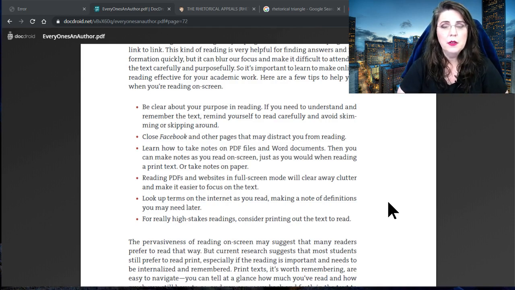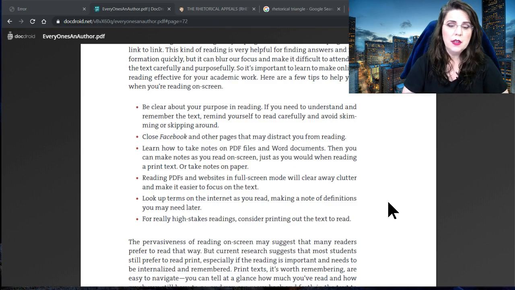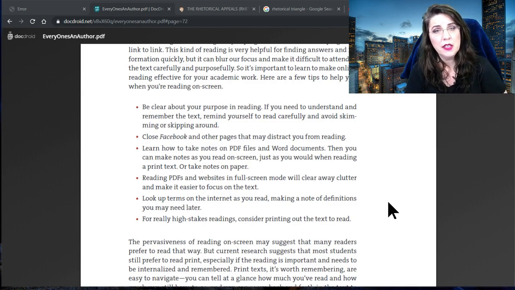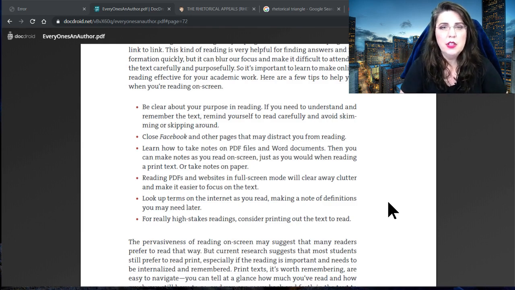Now, regardless of the genre of text, it's always important for you to find the claim or the thesis statement. Find the subclaims. Find the evidence. Consider the stance. Does the person who's created this argument, is their stance clear? Is the argument cohesive? Is it arranged in a logical order? Does it make sense? Do they define any key terms that they use? All these strategies will help you to read rhetorically.